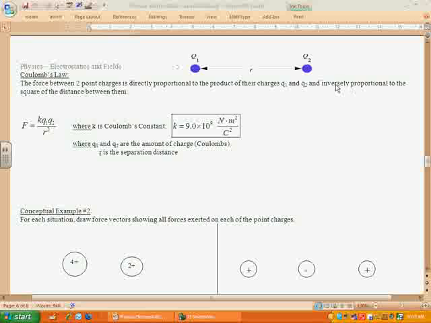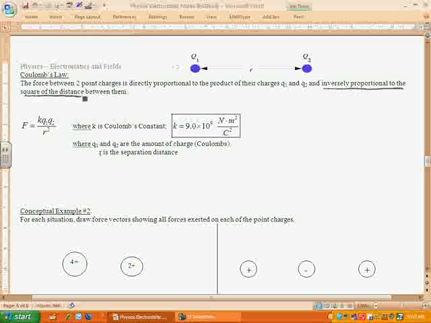Now we've already talked about this part right here with the inversely proportional to the square of the distance, right? That means that the farther you get, it's going to get even weaker and weaker and not just a straight up linear relationship. If you go twice as far, it's going to be a quarter as strong as it was before. So we've talked about that part.